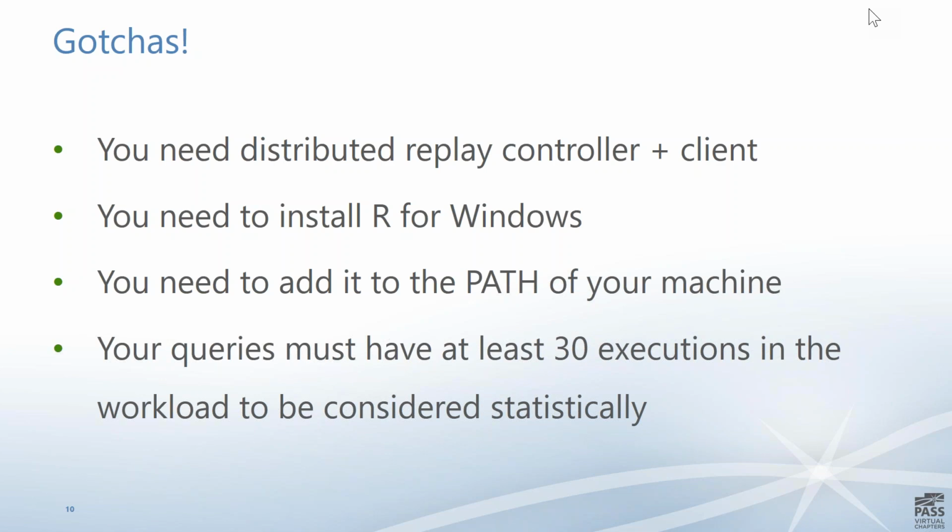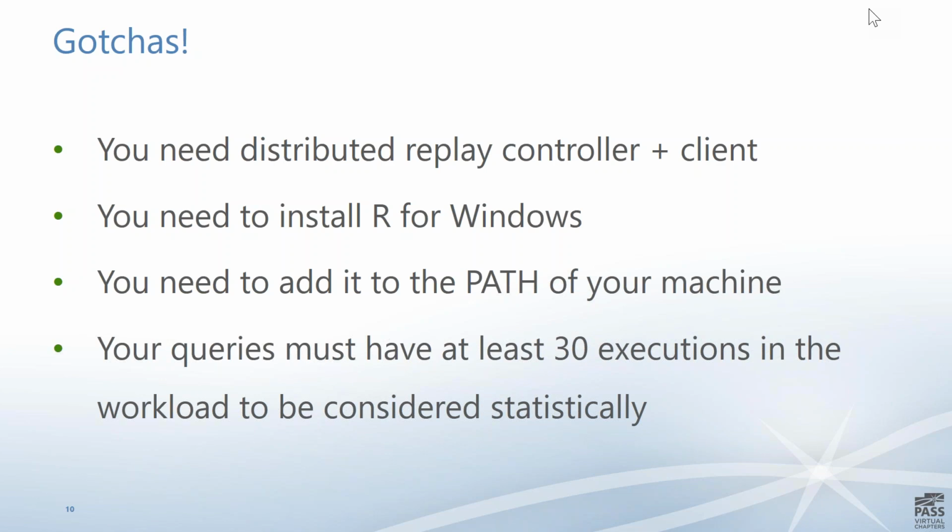Reading some blog posts about it, it turns out that if a query has less than 30 executions in the workload captured, then the tool pretty much just says there's not enough executions to give you statistically valuable data. Having only 5 executions like I had in my initial workload is just not significant enough. I didn't realize that until I had run through the whole thing and got to the analysis, and then I figured out I had to rerun it for at least 30 executions for every single query.